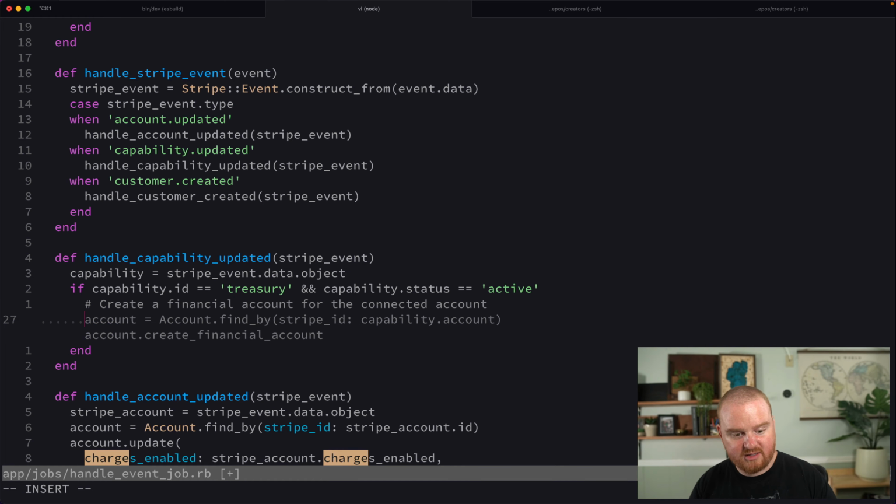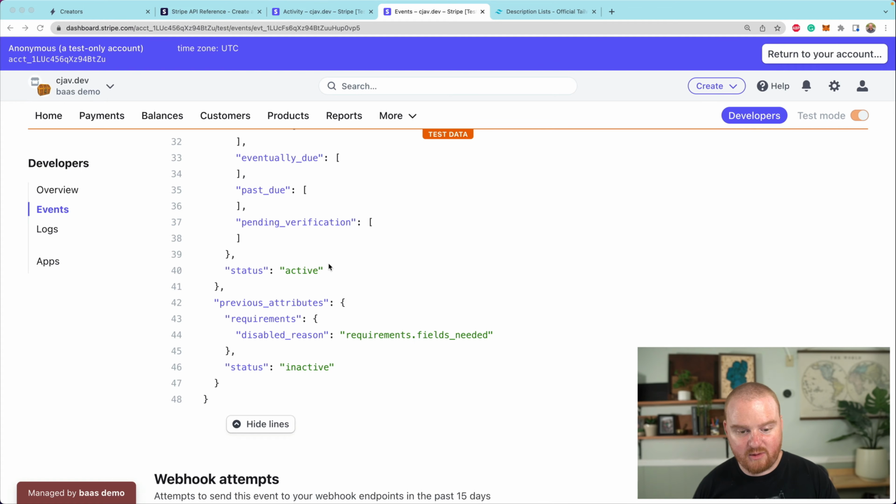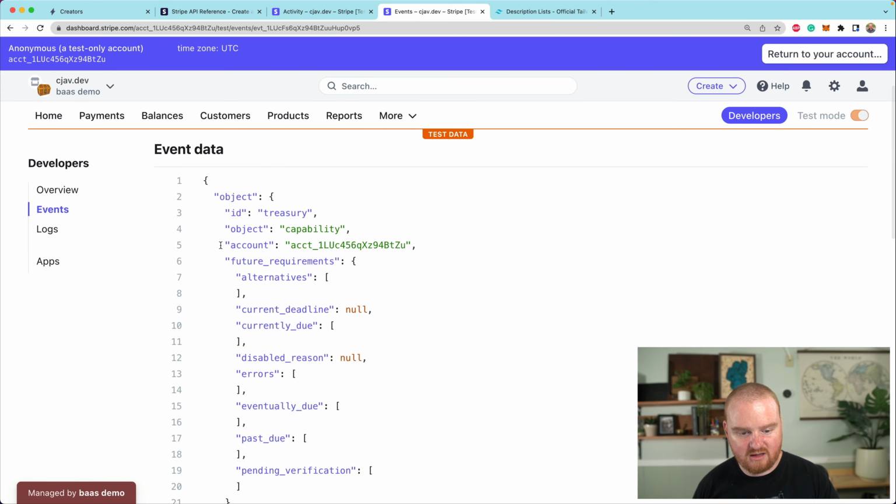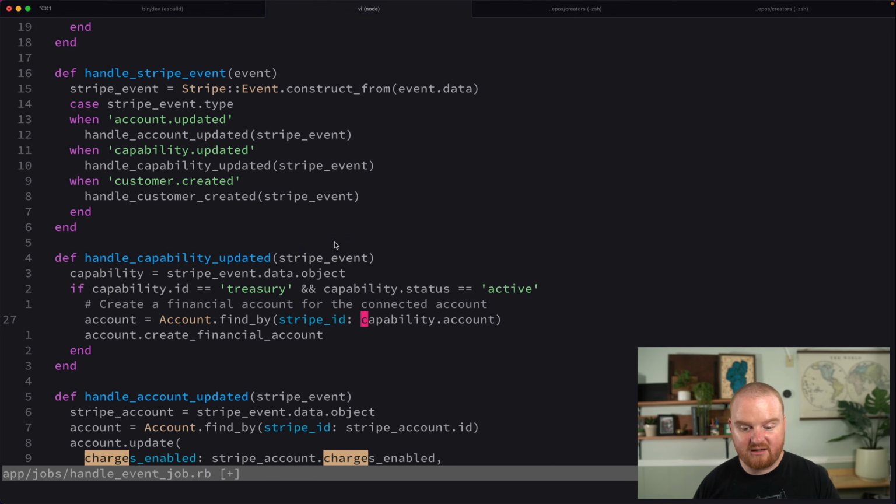So the way this works is, again, we're going to use our Stripe account helper and add some methods in there that will make API calls. So in order to make sure that we're using the right account, we want to find the account by the capability.account, which should be here. So that's the account that the capability just was updated on. So we're finding the account by that capability.